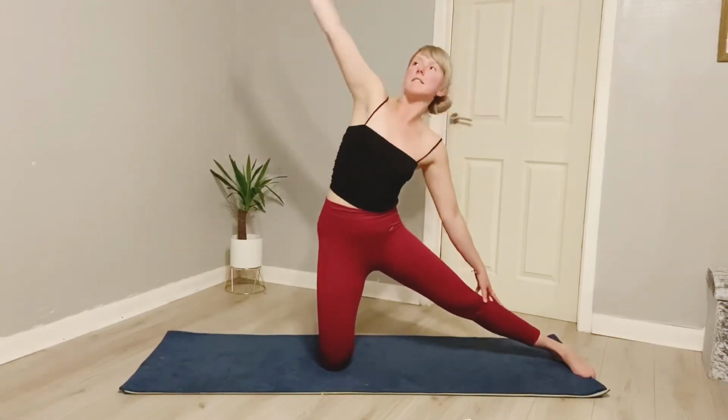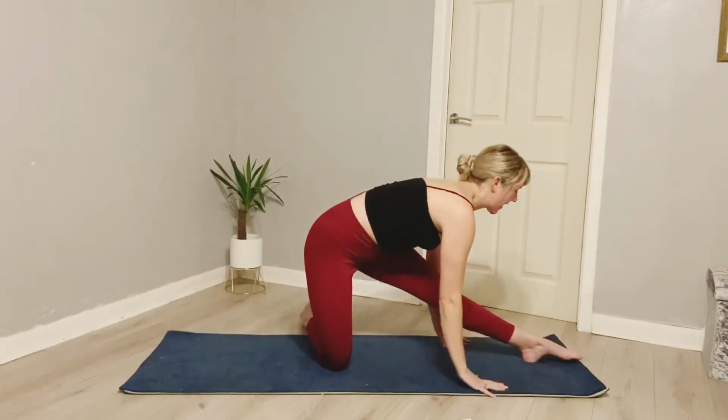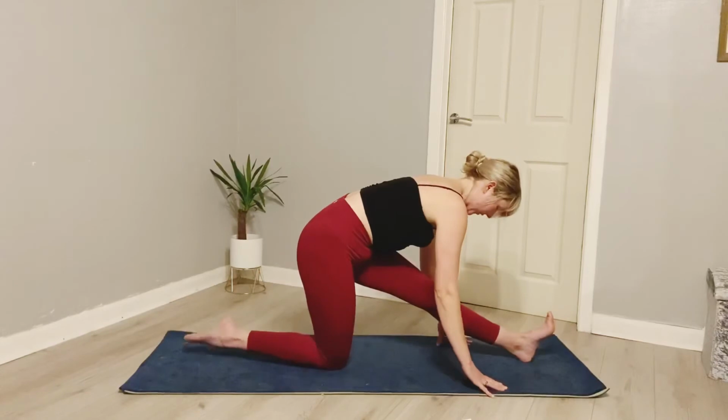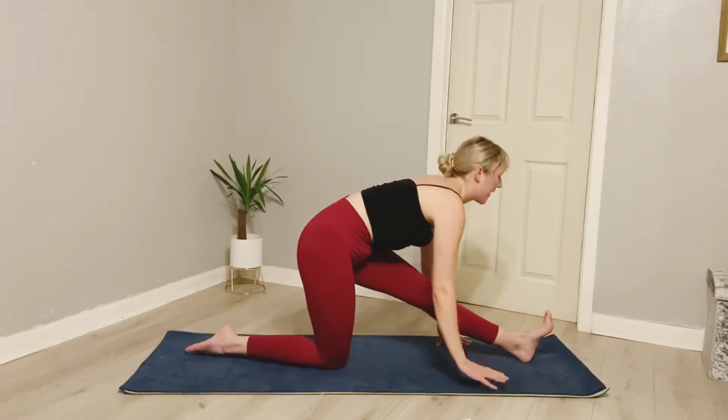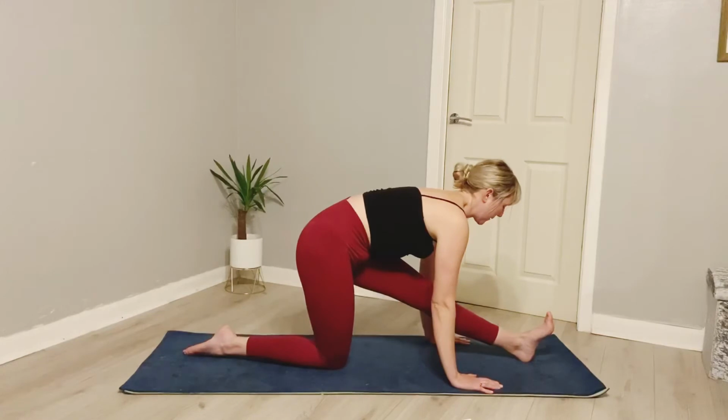Inhale, return back to centre, hands out at shoulder height. Left toes face the shorter edge of the mat as you bring your hands down to the floor and flex your left foot. Bring that right heel back onto the ground, onto the mat. So now we're all in a line, we're in our half split. Your right toes are pointing toward the back of your mat.